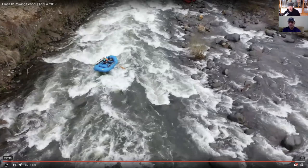And he could just tee up to every lateral, push through it, be good. But if you're rowing a heavy boat, that's a lot harder to do. You kind of have to build momentum. Well, you have to build momentum. And the other thing here is with that little boat, let's say one of those waves surfs him out into the middle a little bit, he can accelerate and change his momentum quickly and get back to the right. If you're in a big heavy boat and you start to get pushed to the left, that's gonna be a lot harder to turn around and get the momentum of the boat going back the other direction. You can accelerate this little boat a lot more quickly. Just kind of keep it over there.